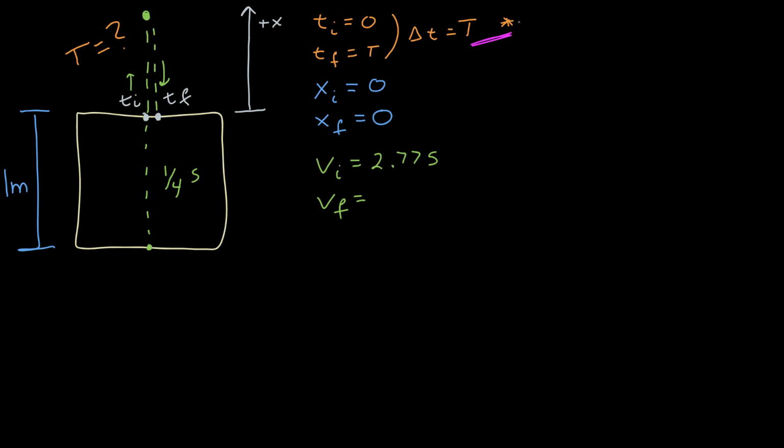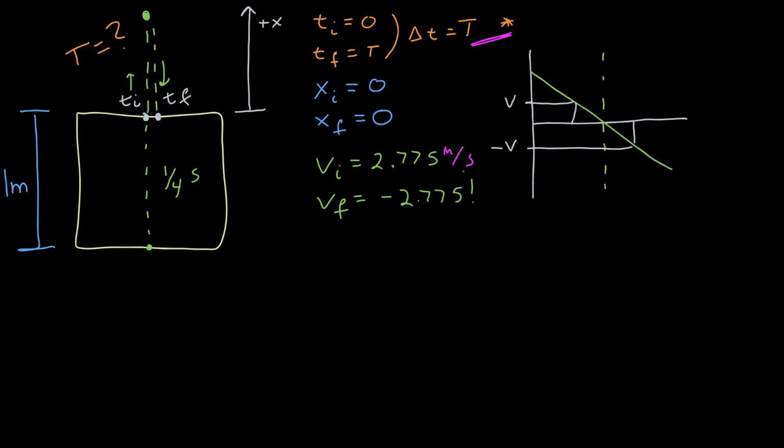What about the velocities? Well, the initial velocity we know, it's 2.557 meters per second, and it's pointing up, so it's positive. We don't know the final velocity, or do we? We do, in fact. It's negative 2.775, and that exclamation point is for excitement, it's not factorial. It has to have the same magnitude, but pointing in the opposite direction. And you might ask, well, can I prove that, or am I just guessing because it's symmetrical? Well, it is symmetrical, and I'm not guessing.